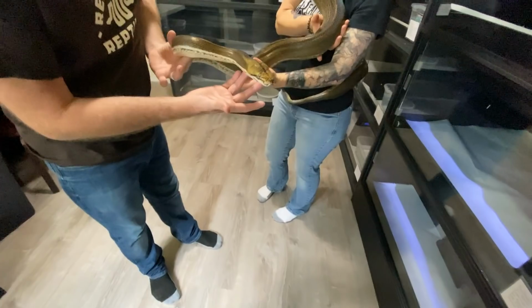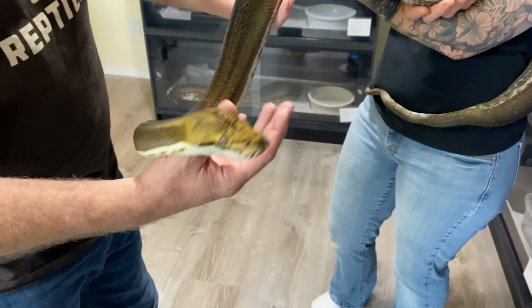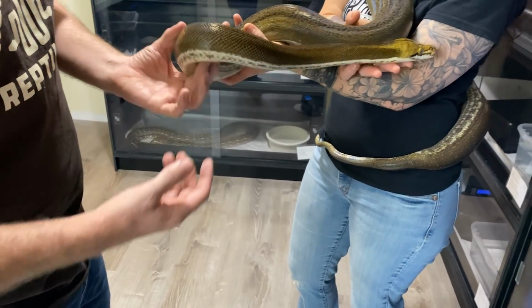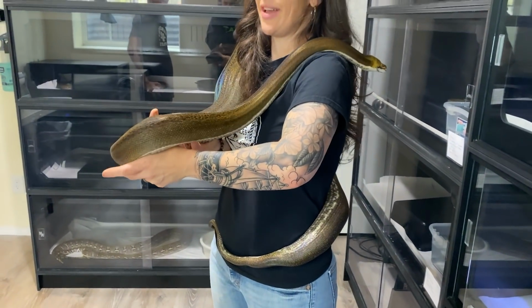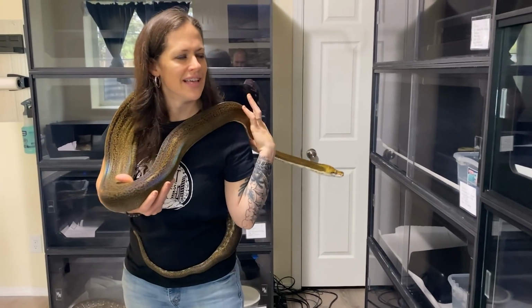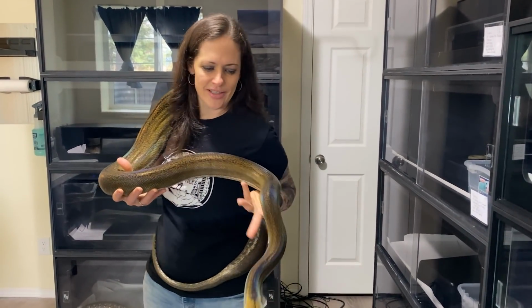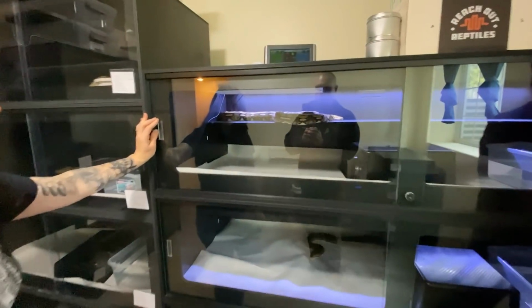We named her Duchess because she just has a royalty about her, and she was a high maintenance girl when we first got her. She was a bit jumpy and a bit bitey. We cured her of that pretty quick, but she's got the dainty head, whereas some of the other ones have that square pit bull face, a lot more like an angry eyes sort of thing. But she's just a little princess. This is the bulldog head you're talking about.